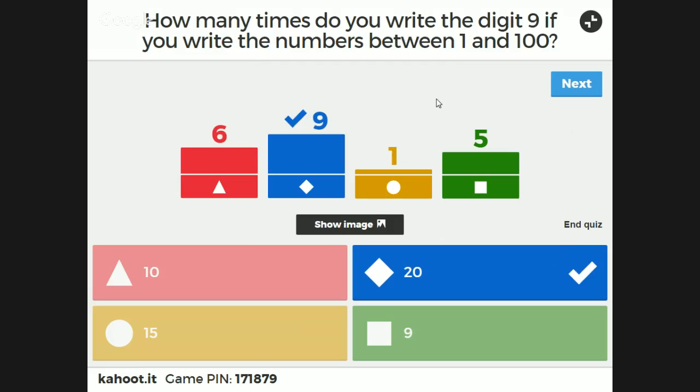If I could give a quick explanation, there's an easy way to think about it. First, you think of all the 9s at the end of the number. So you have 9, 19, 29, 39, 49, all the way up to 99, right? And there are 10 of those. But then, you've got all the 9s in the 90s: 90, 91, 92, 93, and there are 10 of those, and 10 plus 10 is 20. So, high five to someone if you got it right. Well done, guys. That was fantastic.